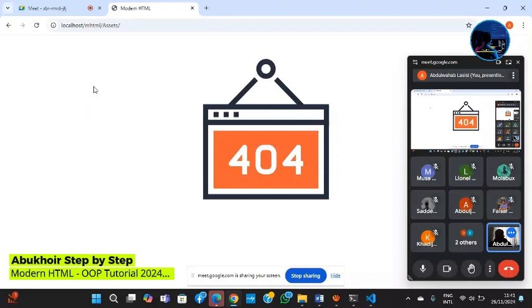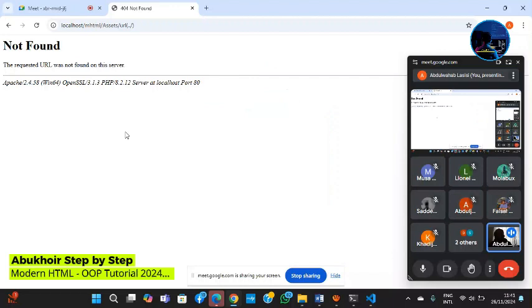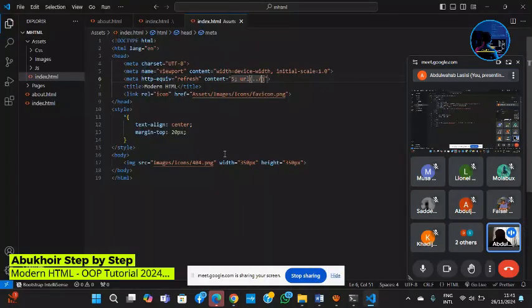Okay, it's actually waiting about, how many minutes? 5 minutes. And it tried to access the other folder, but it couldn't locate it.